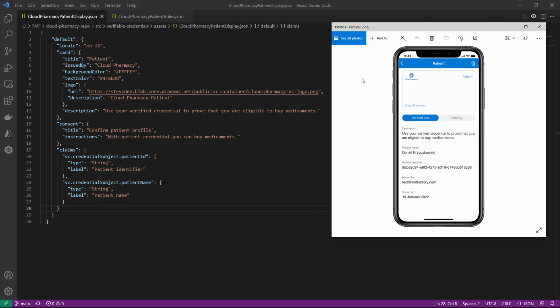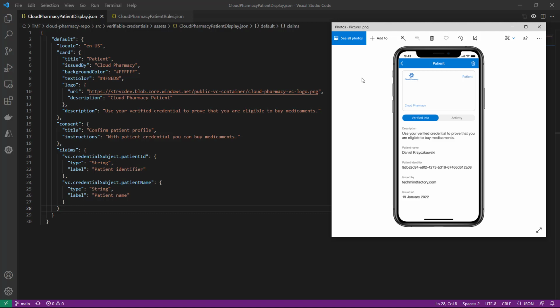The display JSON file is responsible for the presentation of the verifiable credential in the Authenticator mobile app. So on the right side, you can see how my verifiable credential looks in the Authenticator app, and on the left side, you can see the definition for this verifiable credential layout.